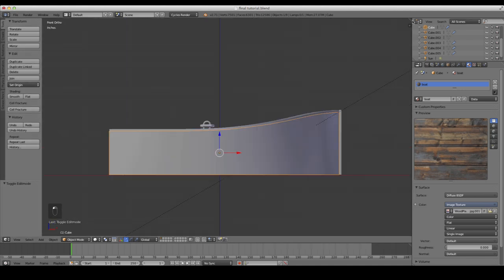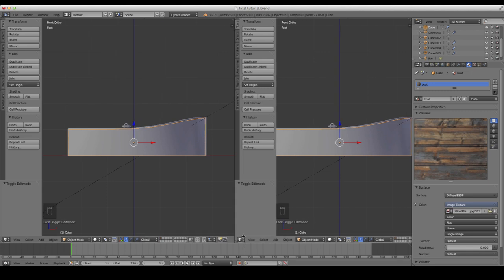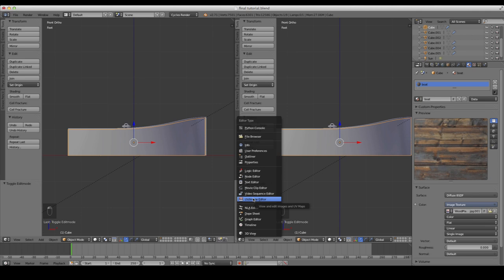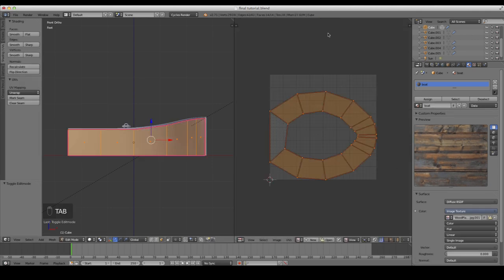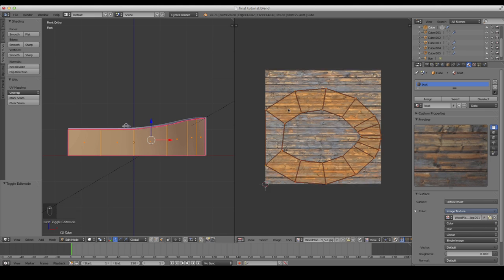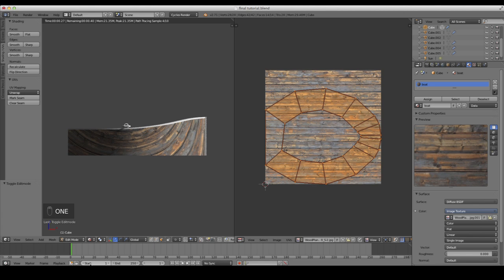So I've split the windows. I'll show you how we did that. Just drag this top corner over, and I'll change it from the default, which is this cube down here, to the UV image editor. Now if we press tab, we can see where Blender automatically did the UV unwrapping. And we can see this more if we, down here in the bottom, load in the wood planks painted texture. It shows you where it did that awful swirly wrapping thing. You can sort of see why it did that. So we're going to fix that.